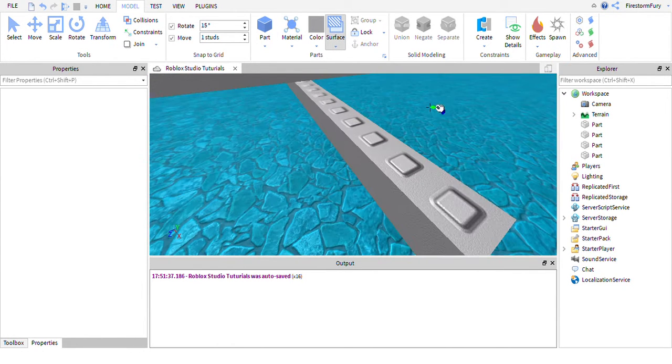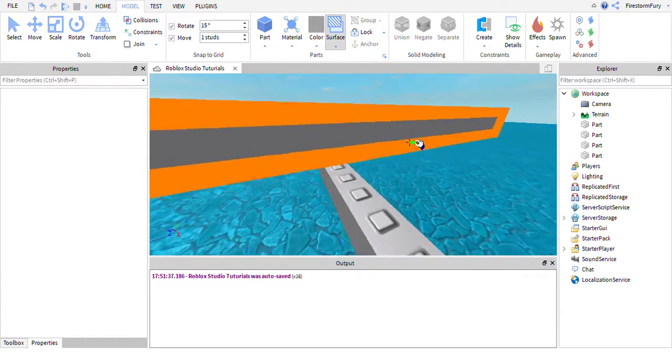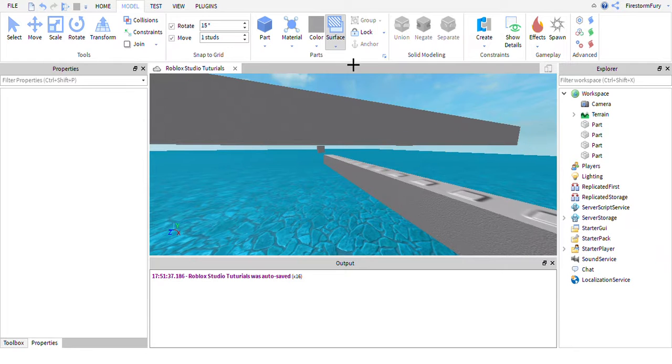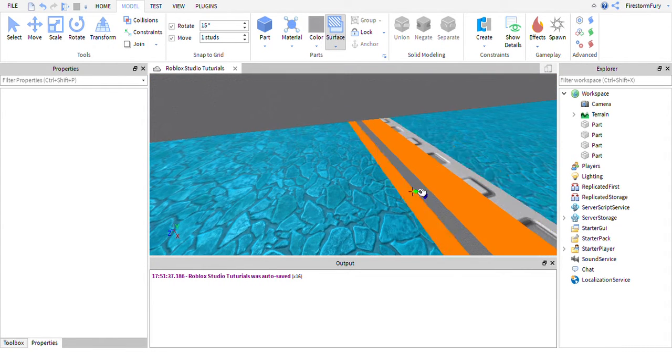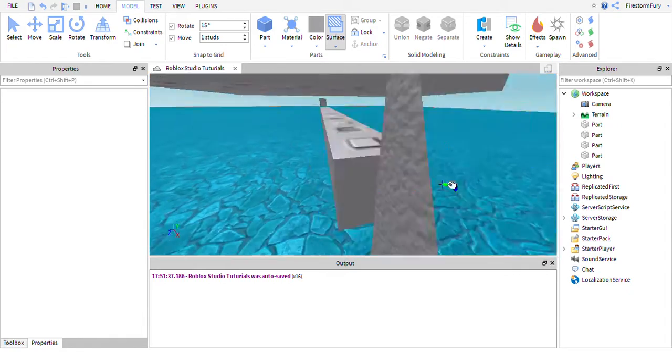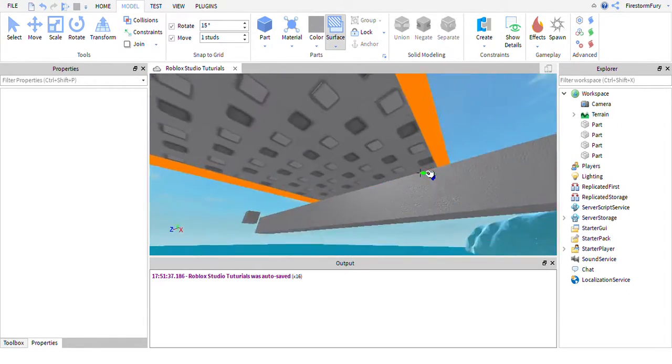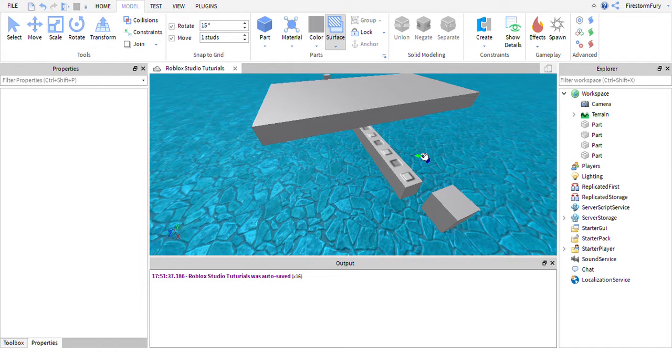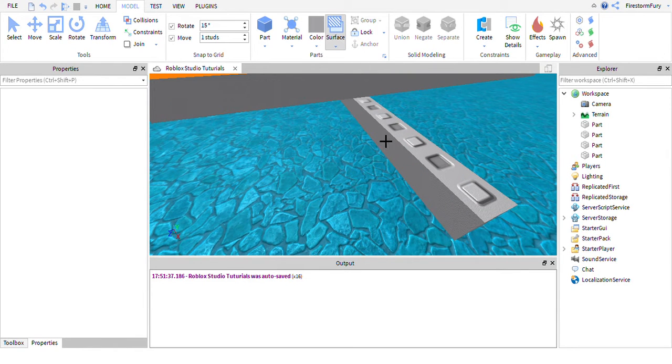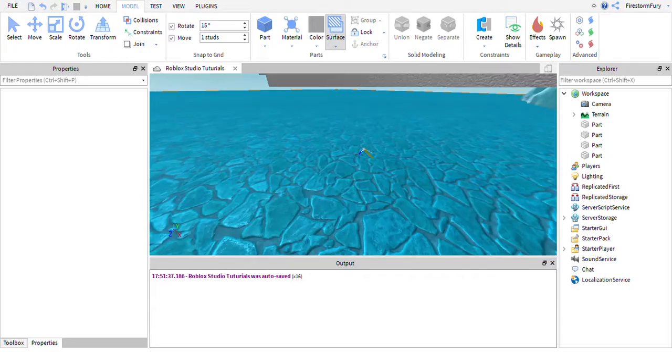Studs connect with inlets, so I could put these together and they would stick. Universal is useful, because then you don't have to worry about the studs and inlets being on the right side, they're just all over. Weld, I did that. Okay, so I'm going to use weld for now.